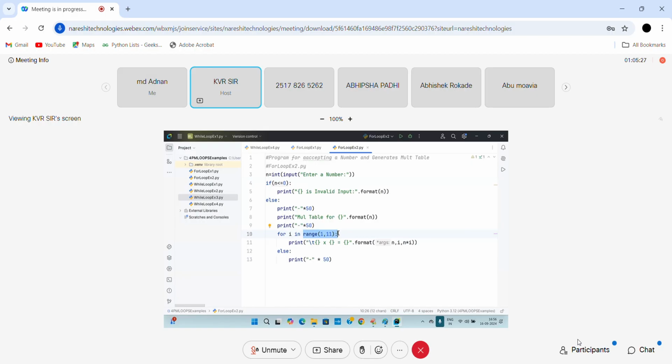Sleeping you are. When I look at you, you are sleeping like that. Stand up once. Tell me the syntax of for loop. Syntax of for loop. Sleeping or not sleeping? I am just asking. Sleeping, no?